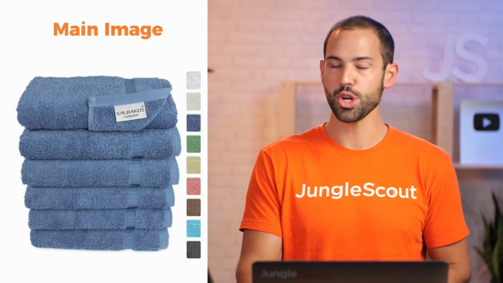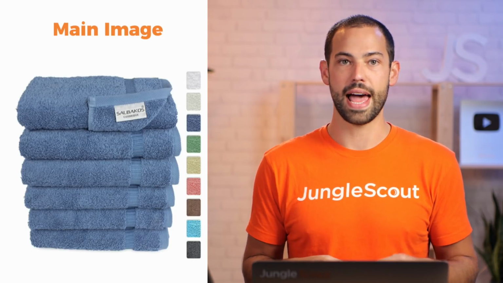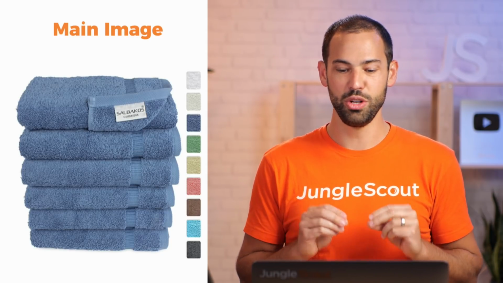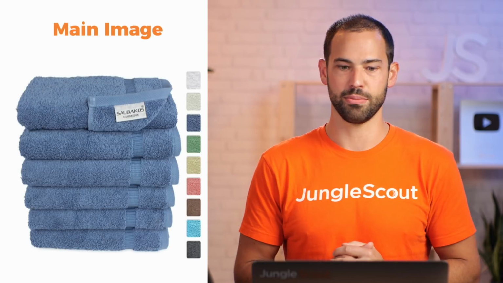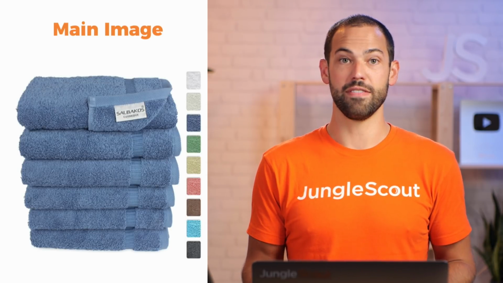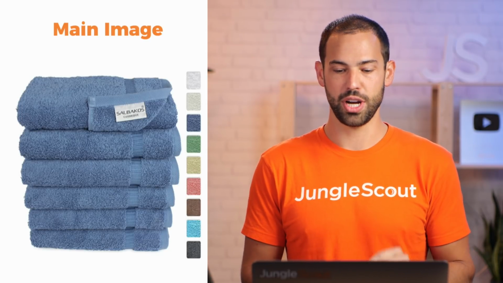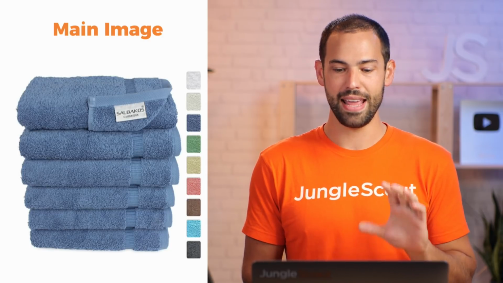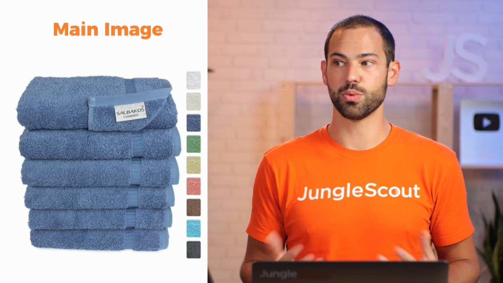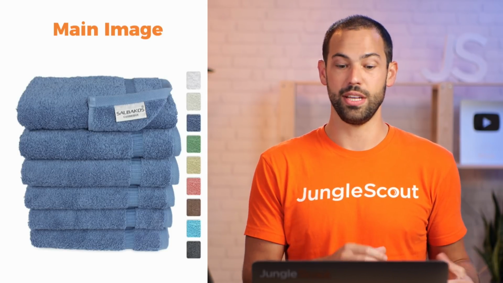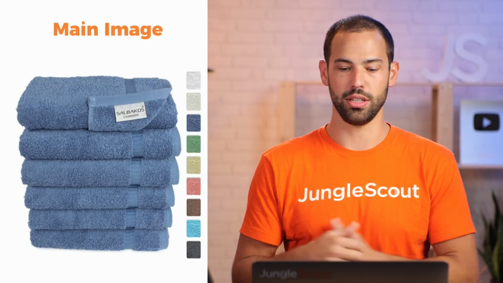I'll share these with you. This isn't my product, but with our product there were different variations that had different colors. When you search for this product on Amazon, Amazon chose the best-selling color to display to the customer. However, if people weren't looking for that color, they probably wouldn't click on my listing. So what we were able to do is change it out for a main image that shows these little color swatches on the right-hand side. I think why this was so effective is the customer is able to see what other colors this particular product comes in. As a result, we were able to increase our click-through ratio.